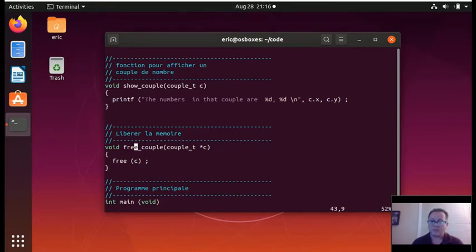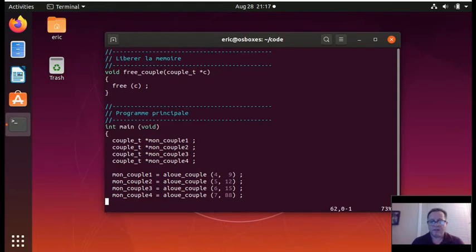It's not a big deal, but it's a good way of programming. You reserve memory when you need it, and you free that memory when you no longer need it. We're going to call that function only when we don't need that memory to be reserved for nothing.